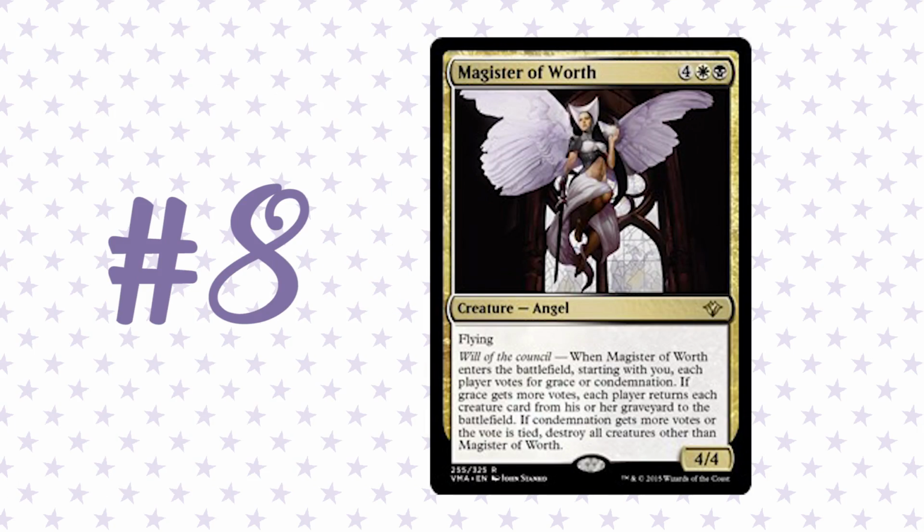Coming in at number 8, this is a card that I added to my legacy cube on a whim. My legacy cube has pretty good support for the Reanimator deck, and it just surprised me at how good it is, and that is Magister of Worth. It's another one of those weird Will of the Council voting cards, but really what it says is, when it enters the battlefield, blow up all other creatures.